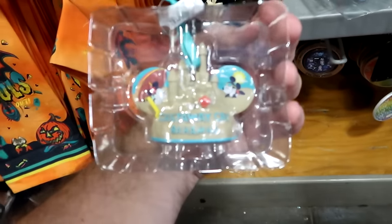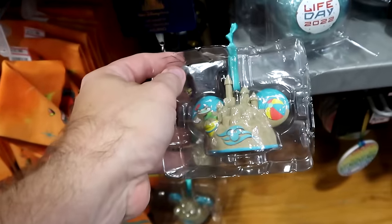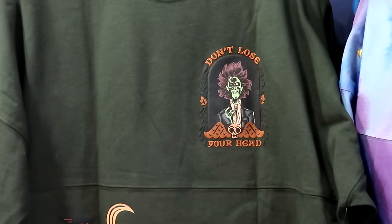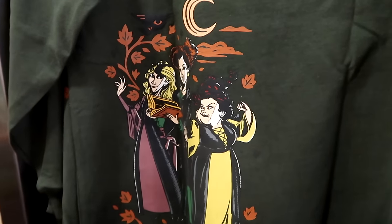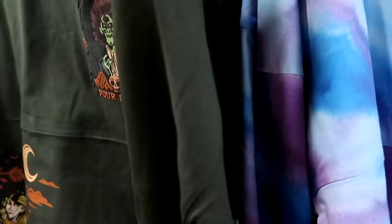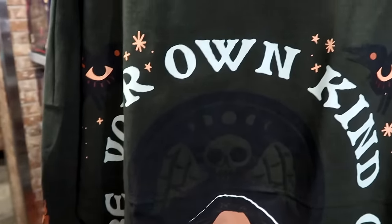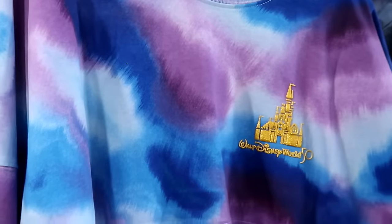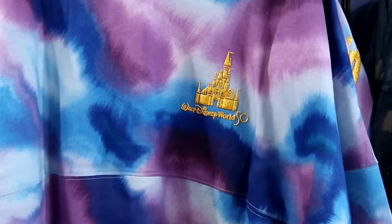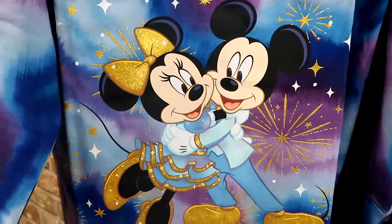Right underneath is Disney's Castaway Cay — a sandcastle Christmas ornament with Mickey and Minnie that even says Bahamas. Let's check out some of the assorted spirit jerseys. There's a Billy Butcherson one that says Don't Lose Your Head with the Sanderson Sisters — originally $80, now $30 — the back says Be Your Own Kind of Magic. Right next door are the 50th anniversary tie-dye spirit jerseys with sparkly Walt Disney World and the 50th anniversary — $35, with Mickey and Minnie all decked out for the 50th on the back.